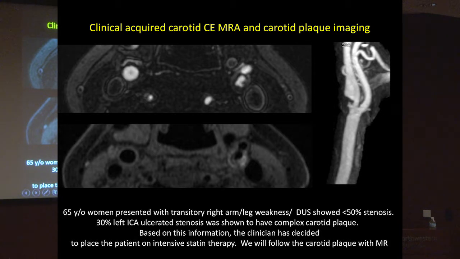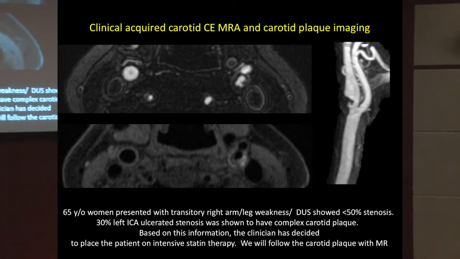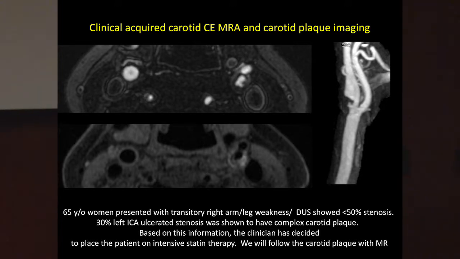But what you see is this area of intraplaque hemorrhage peripherally, and then right where this ulceration is a large clump of the intraplaque hemorrhage, and you can see where the fibrous cap got ruptured, and that's why you had the event in the carotid core. So this is an example, my segue into why clinicians care. Now we were able to do a better job of assessing risk for the patient and the clinician. The ultrasound just said less than 50%, and he kind of would have blown that off. Knowing there's an ulceration, knowing there is hemorrhage right next to the lumen, he now considers this the likely source, and so now the patient is being treated with intensive statin therapy and antiplatelet therapy.